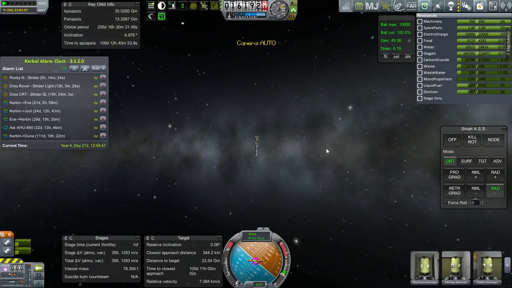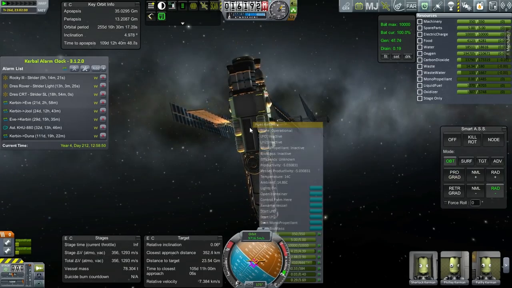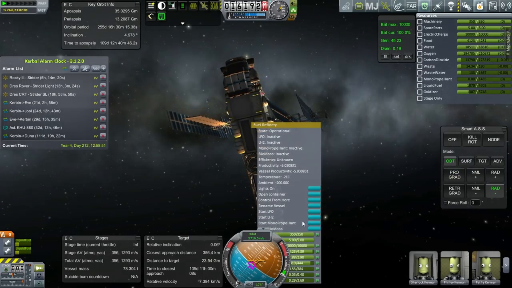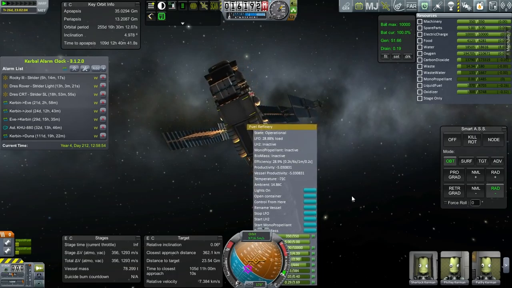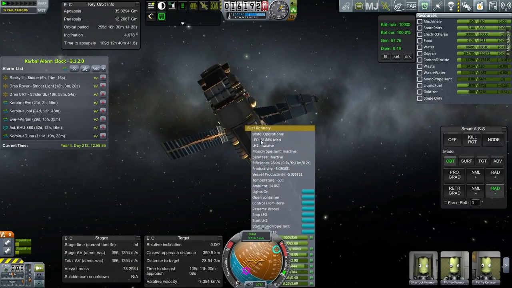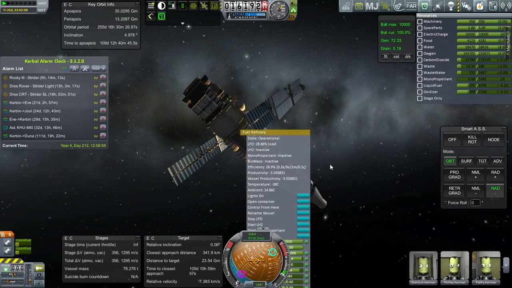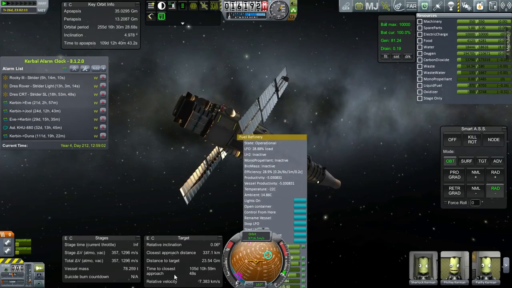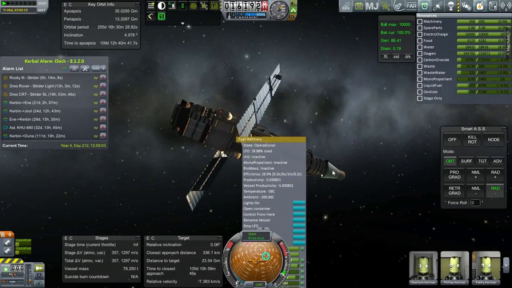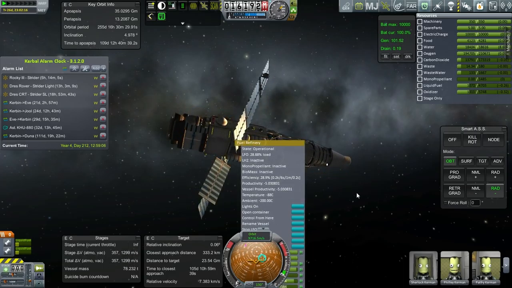While I'm making these adjustments, let me start the conversion process. Let's see, we've got guys in this lab right now. So let me say start LFO. Okay, 28.88% load. Efficiency is only 28.9%. So I guess we'll be losing some mass. Yeah, we're losing mass here as it converts. We are gaining delta V, but not very quickly.